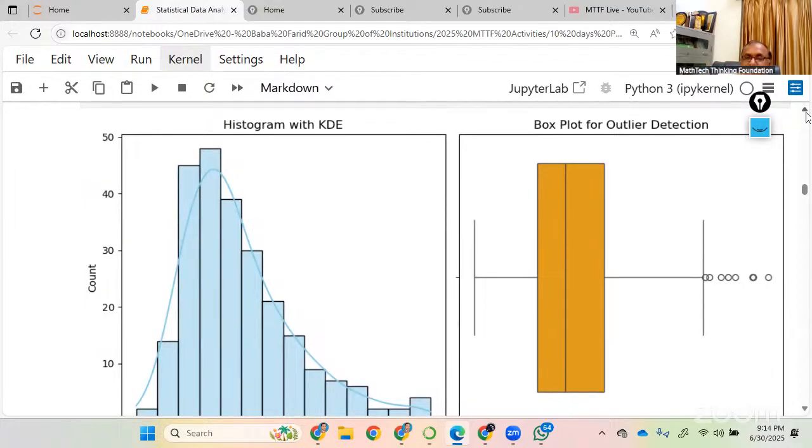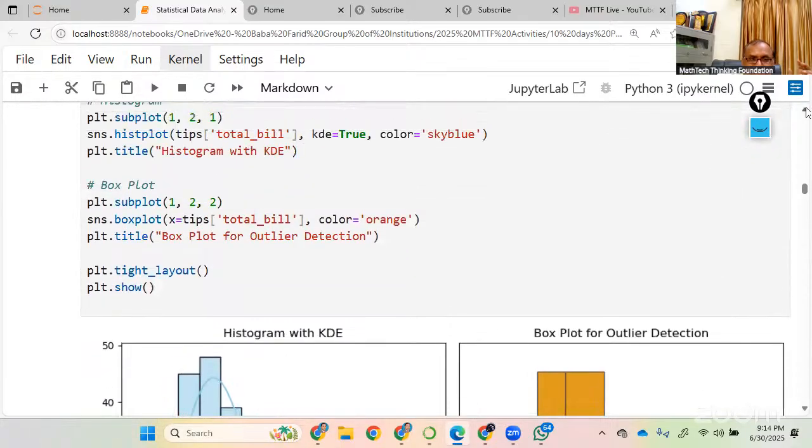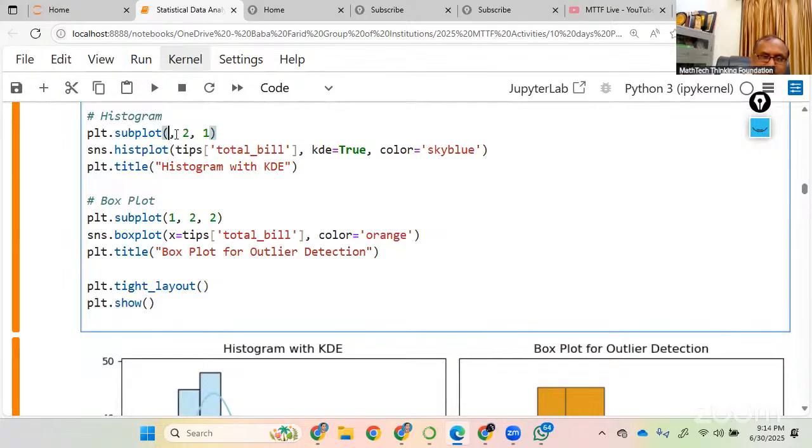Sometimes we have two graphs, sometimes we can have four graphs and want to display them at a single place. So in this way, you can customize according to your need. What you will do here, if you are using 2, 1, 2, 1, and here 2, 1.